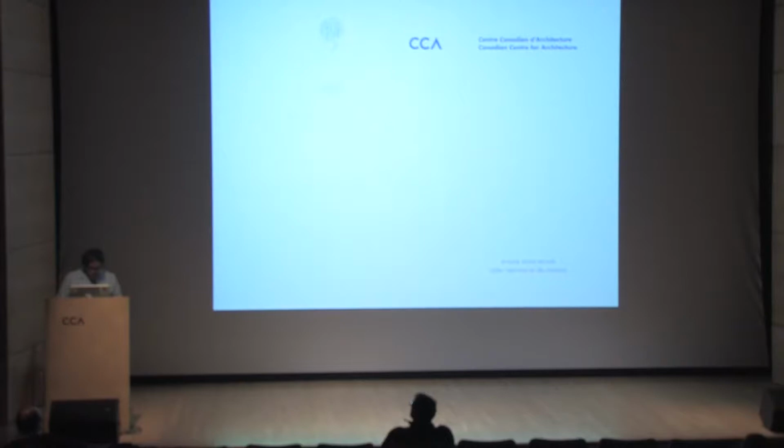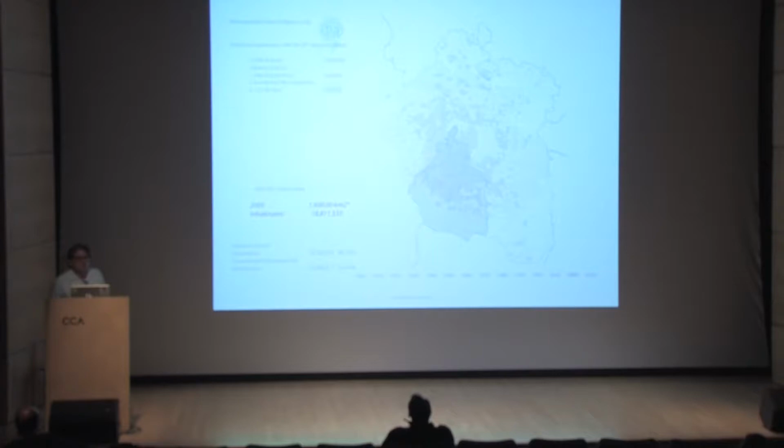So, well, this is Mexico City. Mexico City is a place with 20 million people, 1,600 square kilometers. We have a federal district that you can see in the gray area, and we have 42 municipalities in three different states of Mexico. Each municipality has a different law from each other, and also each state has different laws from each other and from the federal district.